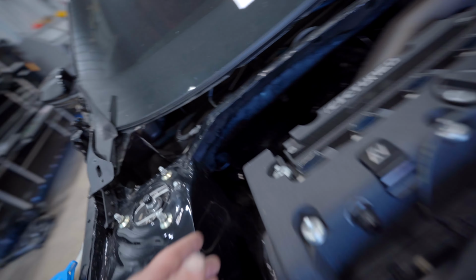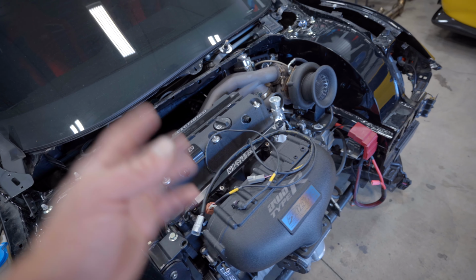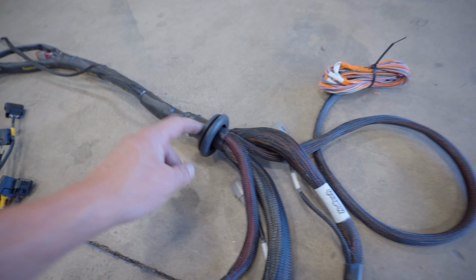Now I did debate doing a quick disconnect on the firewall back there, just so it's easier to pull off the motor. If we wanted to add that in later on, it'd be pretty simple, not a big deal whatsoever. It would effectively replace the firewall boot.